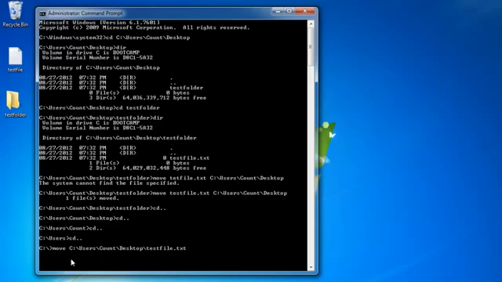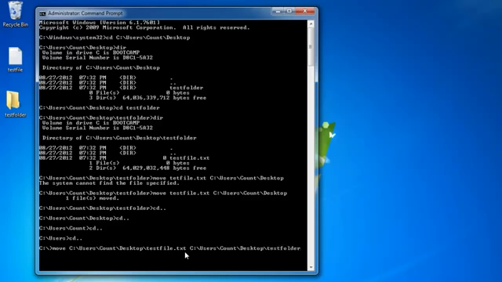So this is the syntax of the move command. You type in move, you specify the file to move. If there's a path, you specify the path, so it's right here, this whole thing, and then we're going to specify the destination where it's going into. So C users count desktop test folder.